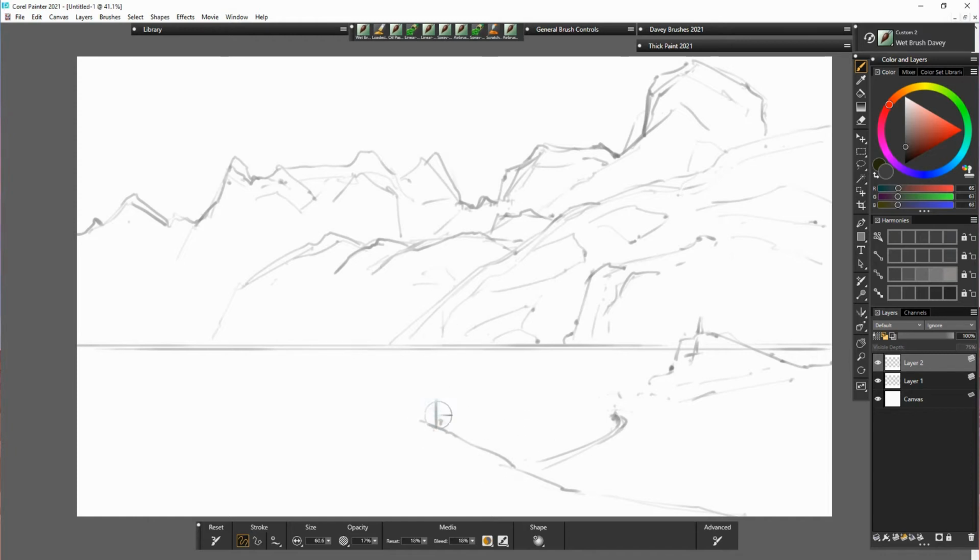So we've already got the map, how far we need to go across. So now we just need to match this foreground area up with the existing peaks.